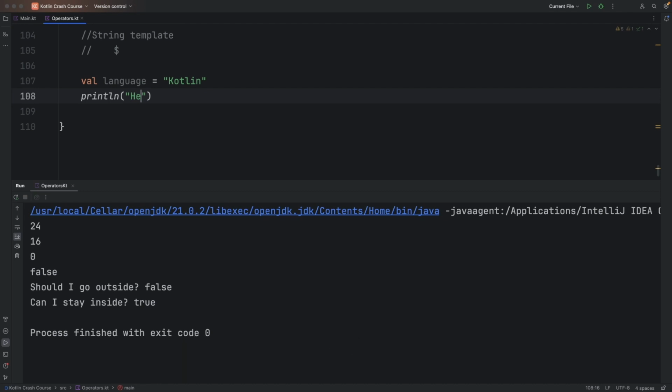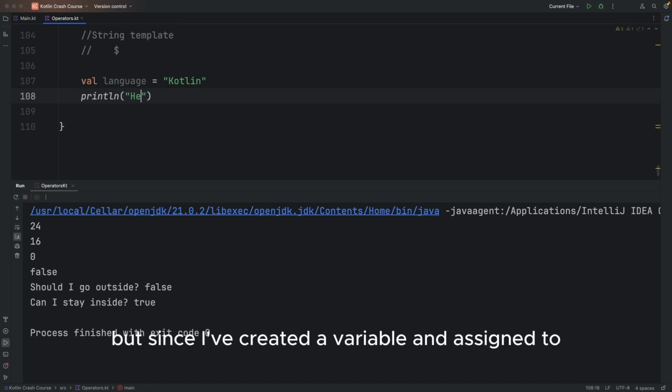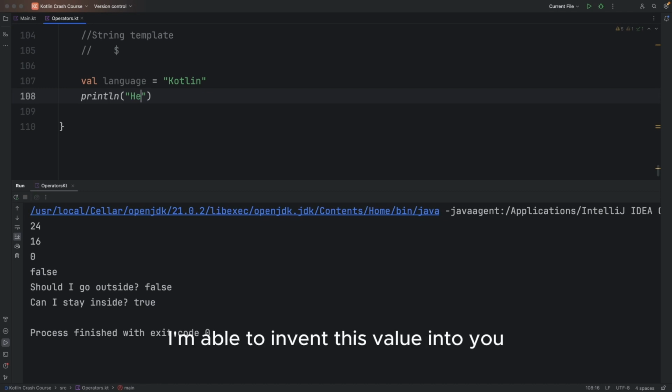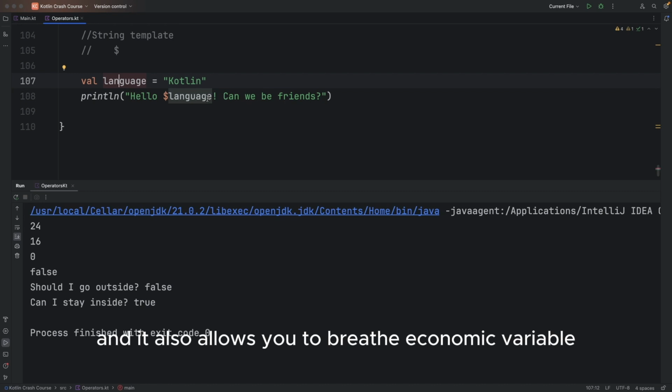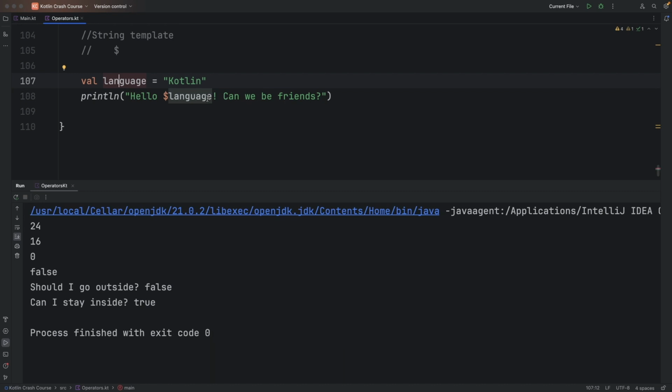Can we be friends? So when I run this code, you can see I don't have the actual Kotlin here, but since I've created a variable and assigned it here, with the help of this $ sign, I'm able to embed this value into here. So whenever I run it, the value will be injected to form a complete statement, and it also allows you to create a dynamic variable, because later for human you assign a name of, say, Einstein.